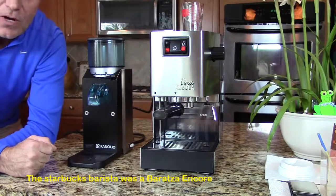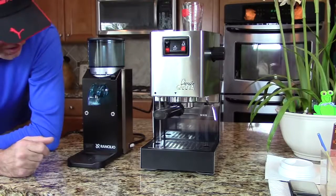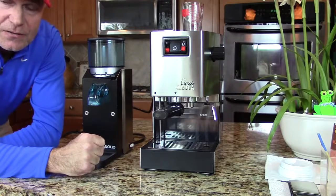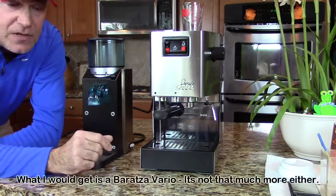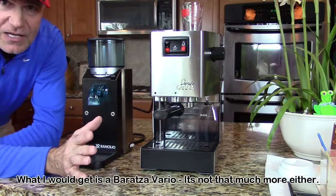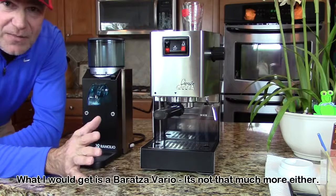I didn't think it worked out well. Would I buy this Rancilio Rocky again? I would say not, because I've found other ones that are considerably more expensive but work better, and I can't think of their names off the top of my head. But they look a lot like that Barista, and they're made by the same company that made that thing.